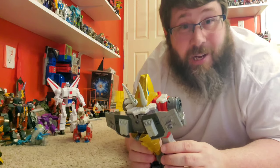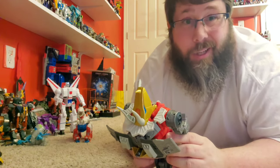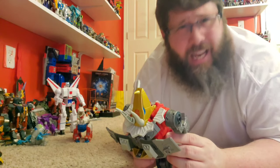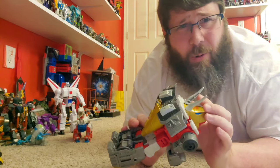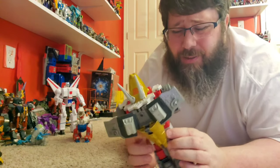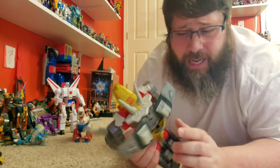All right, folks, let's talk about some Studio Series 86 movie line Slag. Well, they call him Slug, but everybody knows he's Slag. Man, freaking awesome. Issues I have. The horns. God dang, come on, Hasbro. Y'all better than that. I wish the gun would have been painted gold. Kind of match up with it.